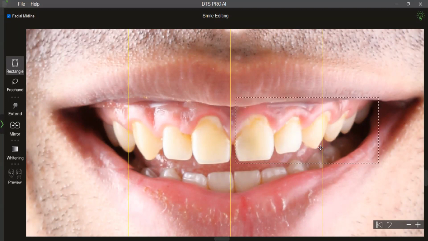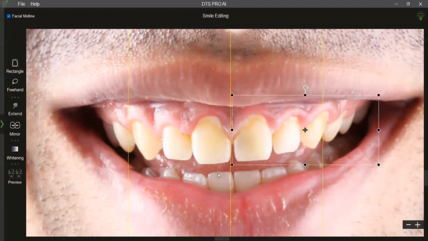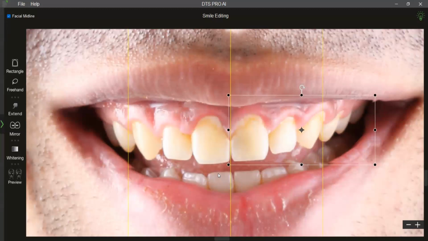Select. I want to re-emphasize one suggestion that we always give: have an open mouth position whenever we are simulating. So, repeating the point, ask the patient to say A and then smile. This gives you this interincisal space that makes the simulations easier. Because if you have a patient who's in a closed bite, it becomes difficult for me to individually move the upper and or the lower teeth.